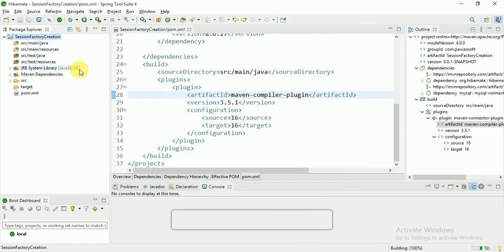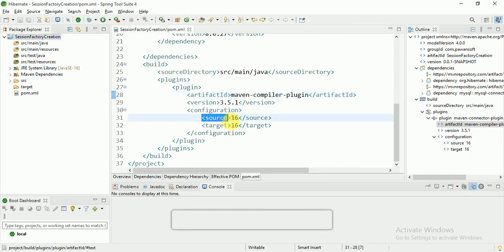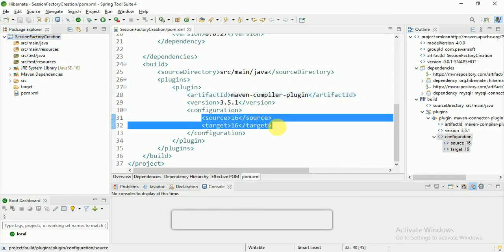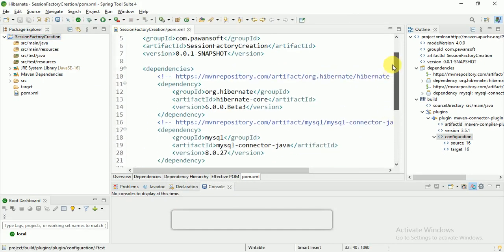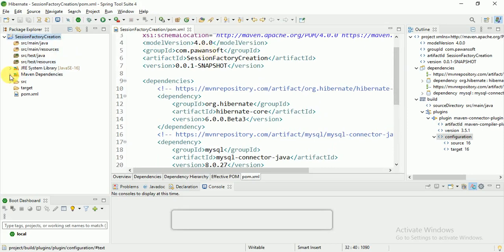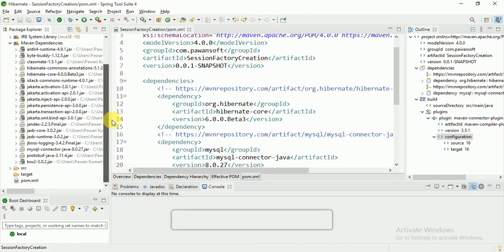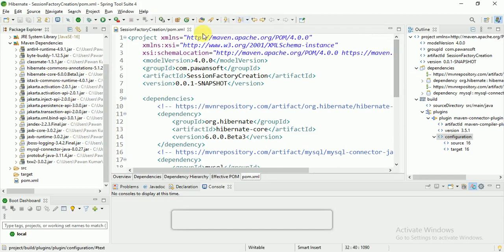You can see the Java 16 version, because I'm using source 16 and target 16. And if you go to Maven dependencies, here you can see the MySQL connector is 8.0.27 and Hibernate 6.0.0 beta 3.